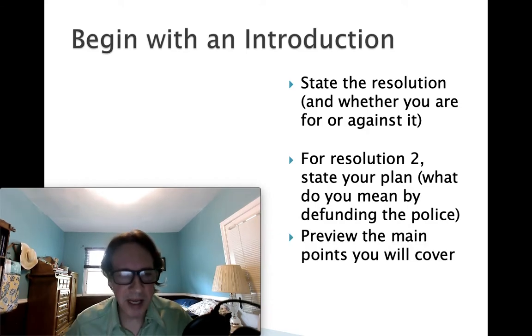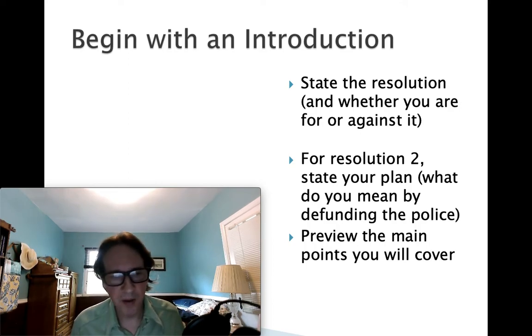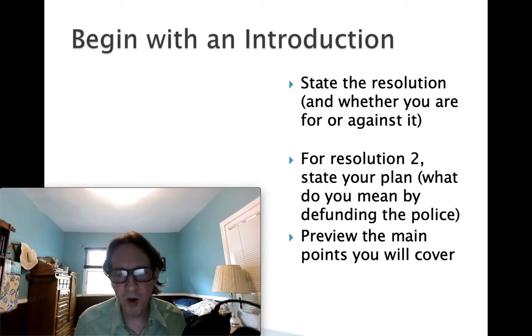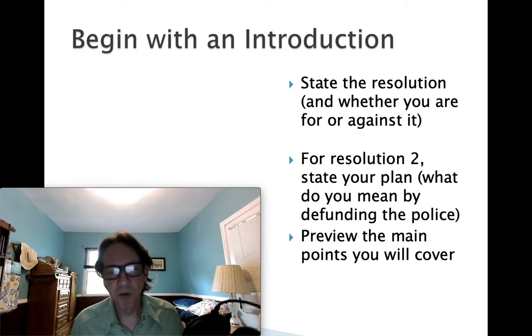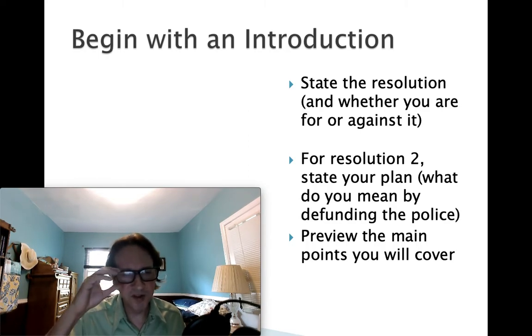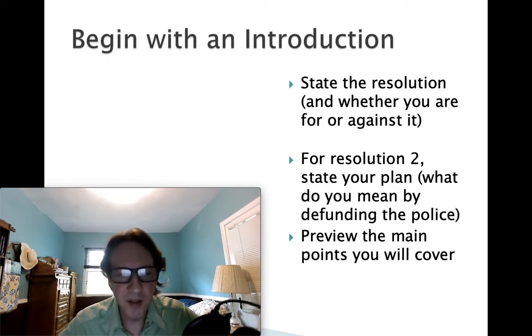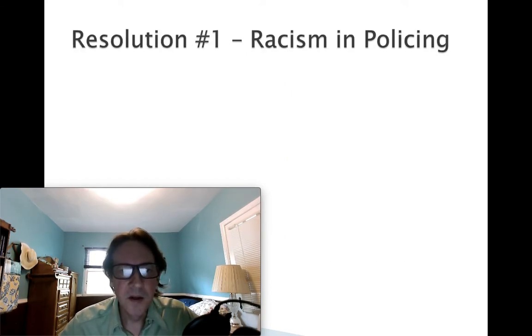And then preview the main points you will cover. So we'll talk about racial profiling, and we will talk about the broken windows theory of policing, or we'll talk about the crime disadvantage, and we'll talk about how community-oriented policing is a better solution than defunding the police. So it's a little bit different building your case depending on the resolution.